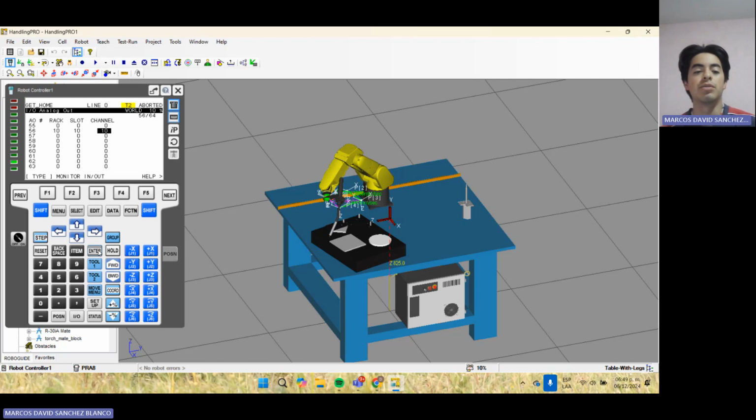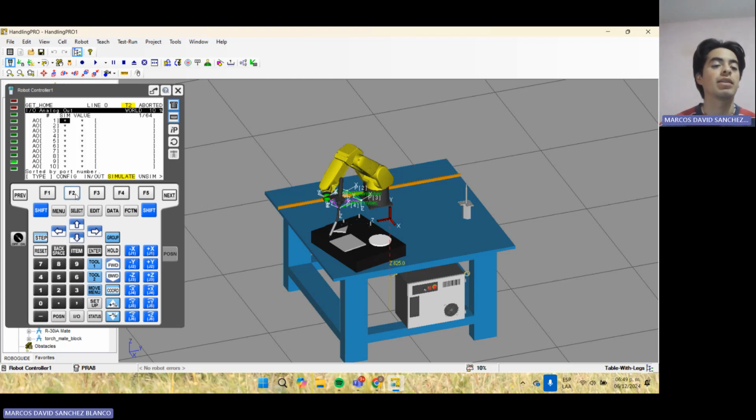If we do not see on the screen how the value is modified, we can get to monitor, and if we are not seeing them, we press F4 for details, and you have to move through each one, so you can see the value that you are trying to find.